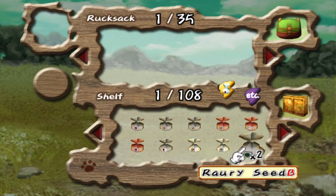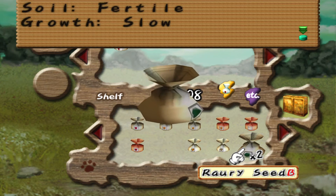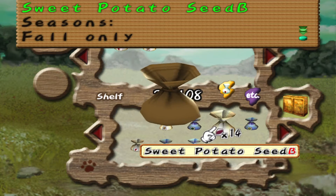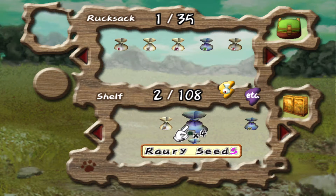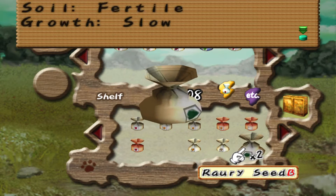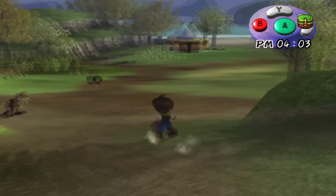We're going to get our autumn crop seeds out because we're going to be planting those very soon. These are fall to spring — we'll take those. I have to wait for winter crops. We've got quite a lot of things here I've never actually planted. I don't have carrots — I've completely run out of those and that's a fall crop. I'm going to have to go to Vesta's farm to buy some.